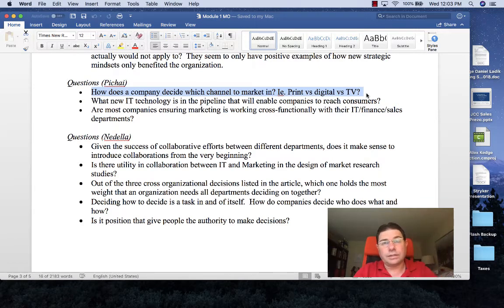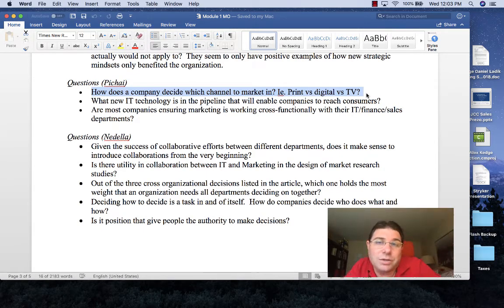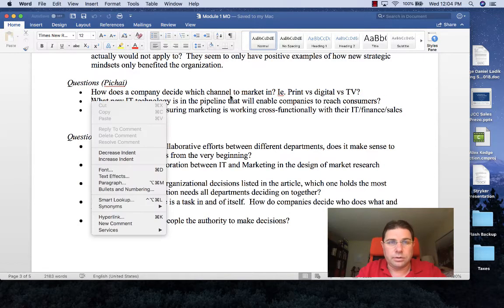The company should not decide what channel to market in. The data should tell them what channel to market in. Their customer information, where are their customers? If their customers tell you should be in traditional marketing vehicles like television, you should be in traditional marketing vehicles like television. If the data tells you you should be moving away from traditional and shifting your marketing dollars to digital, which are easily tracked and more ROI oriented, then guess what? That's how we make these decisions. That's how a company decides. We use the data to tell us.